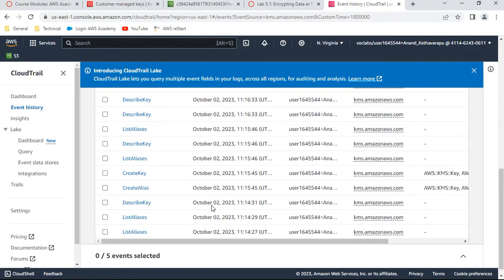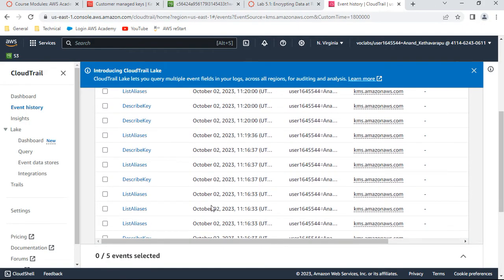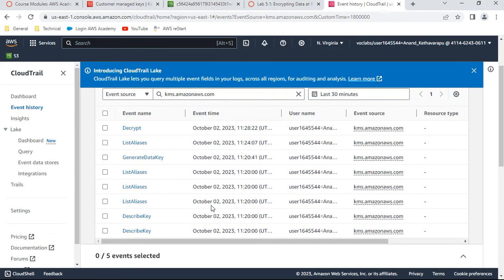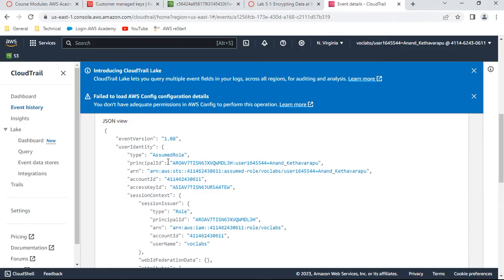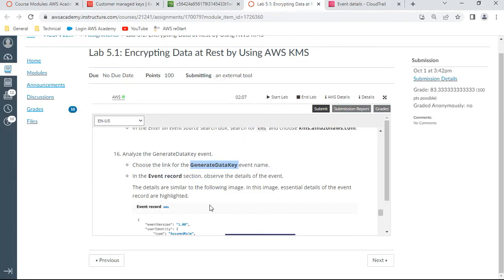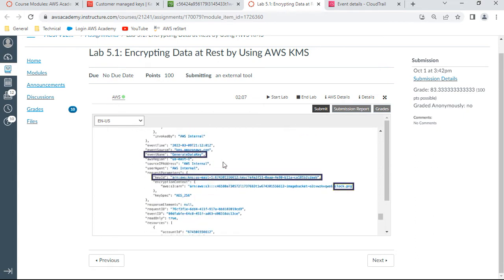There should be a generate data key entry. Click it. You will see who has created the key, the principal ID, and other details.